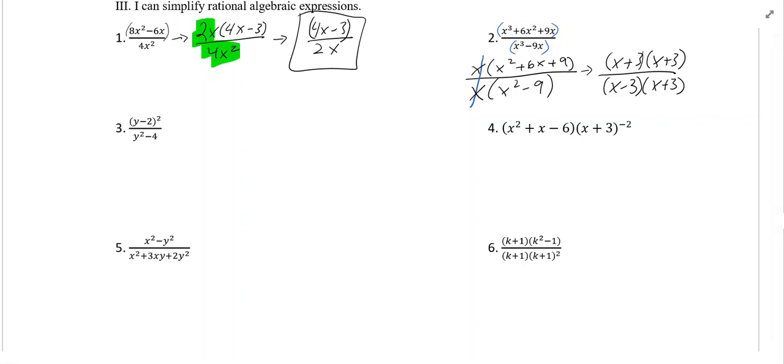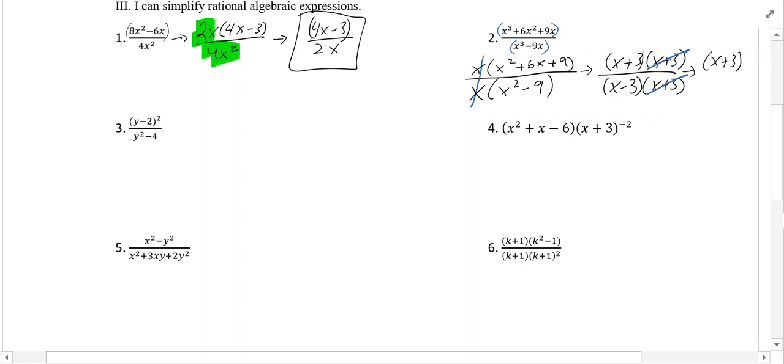So now that you have this, you want to simplify if you can. And since you have an x plus 3 on the top, it can cancel out with the x plus 3 on the bottom. It's 1 for 1. So even though there's 2 of them and there's 1 on the bottom, you can only get rid of 1 for 1, okay? So now that you have this, your final answer is going to be x plus 3 over x minus 3. And remember, these are expressions. They're bounded by parentheses, so you can't just cross out the x right here. They have this invisible set of parentheses.